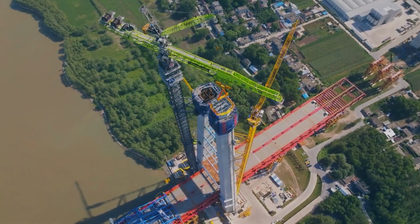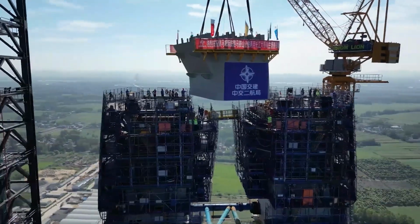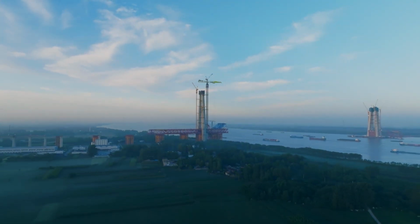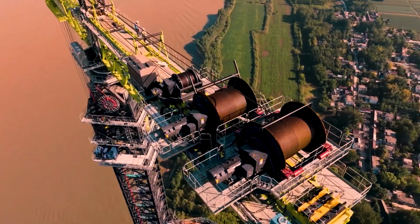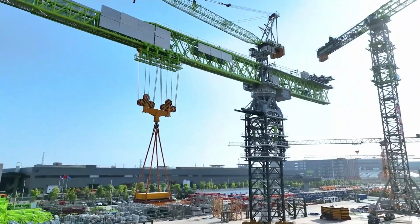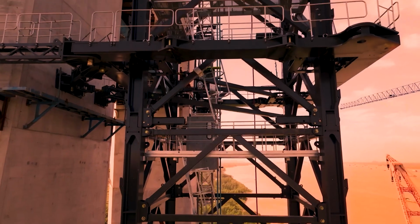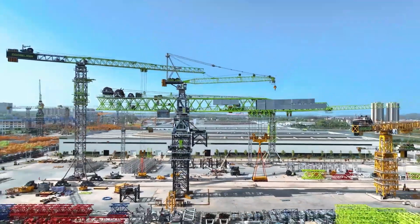According to the manufacturer, this cutting-edge crane is capable of hoisting the equivalent weight of 500 cars all the way up to the 130th floor of a skyscraper. To achieve such astonishing performance, the crane is equipped with a groundbreaking balance system that includes a movable counterweight. This system automatically adjusts the balance depending on the weight of the load and the wind conditions at any given moment. On top of that, the designers managed to significantly reduce the overall weight of the steel structure, cutting down the total mass by 20% compared to conventional tower cranes.